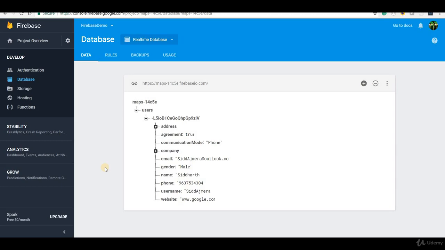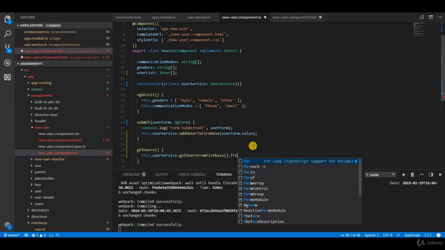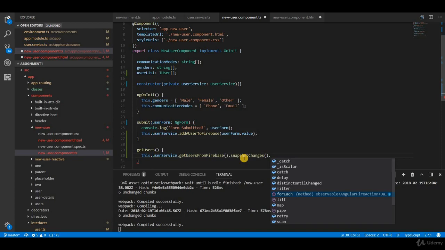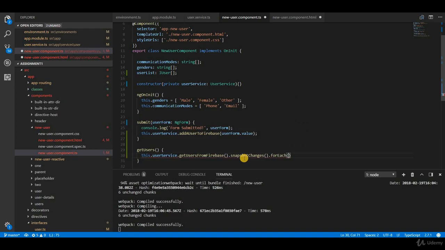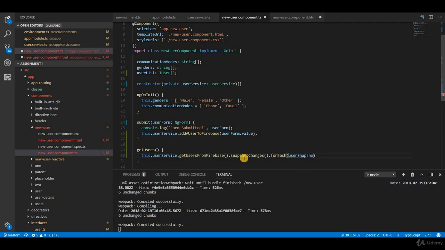So now let's go back to our code, and let's just again check what is the method. Okay, so it's the get users from Firebase, on which we have a method like snapshot changes, which if I call, then I can call a forEach method on it, and in here I'll get a user snapshot like so.